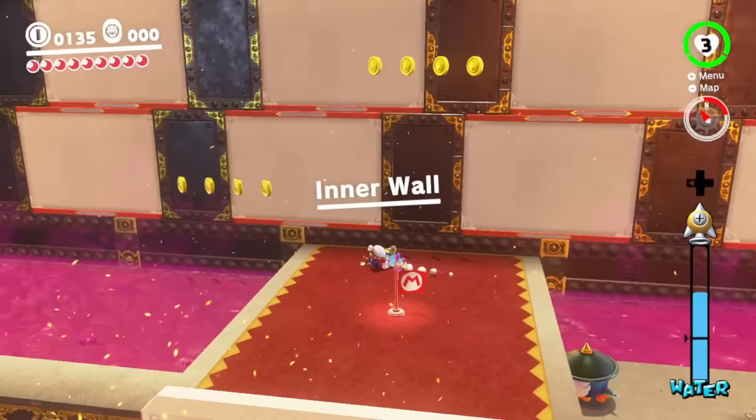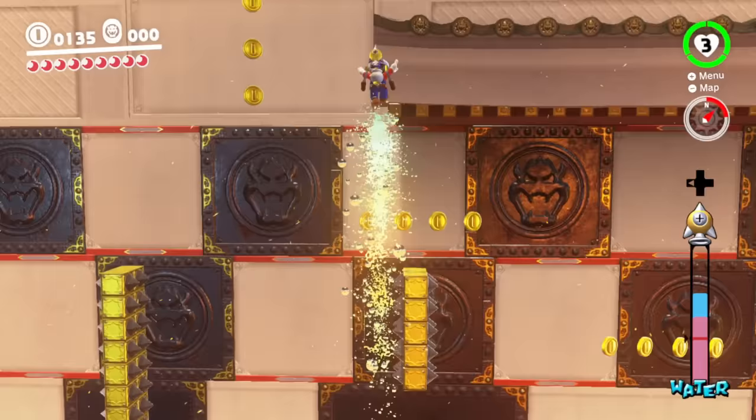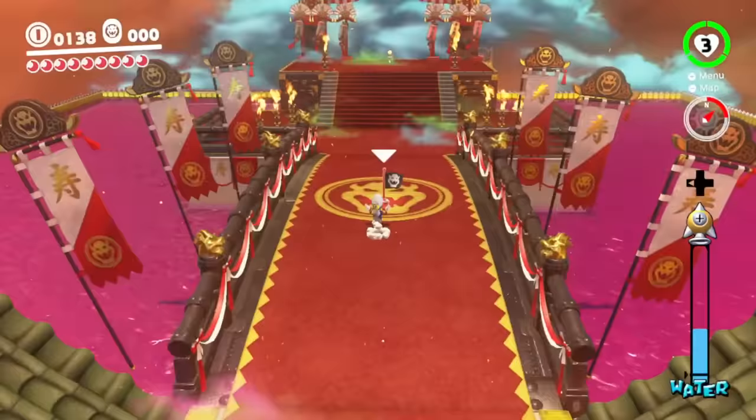Then we should probably be able to boost up all the way here. Let's just go like that. Charge up the rocket for a moment. Boost me up again. Oh boy, oh boy. I let go of snapshot mode a little early there. That's so funny how you could just boost up like that.